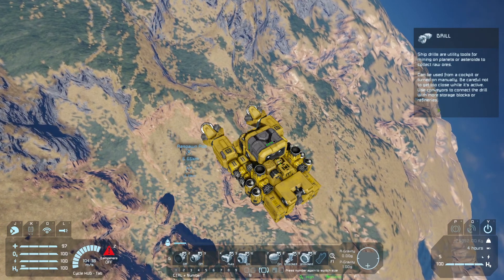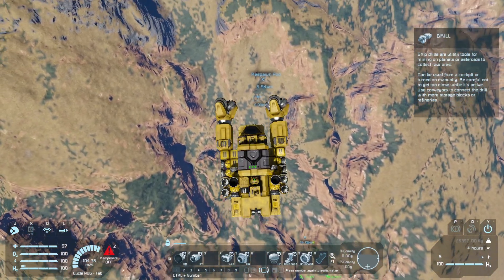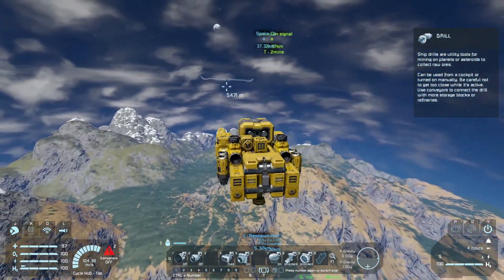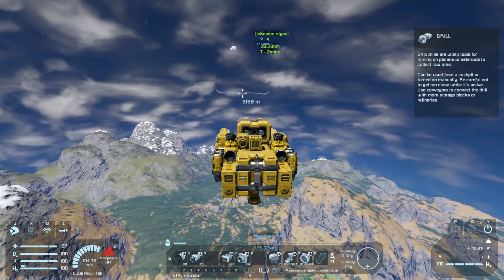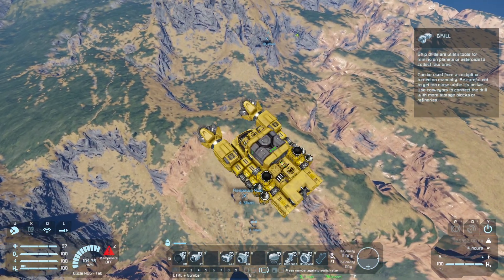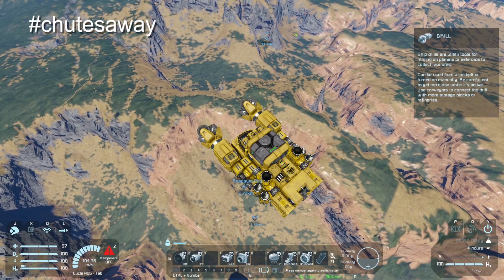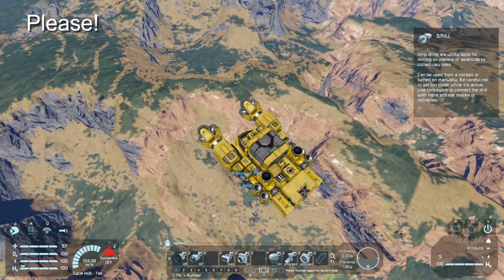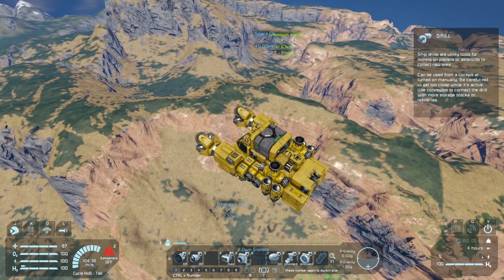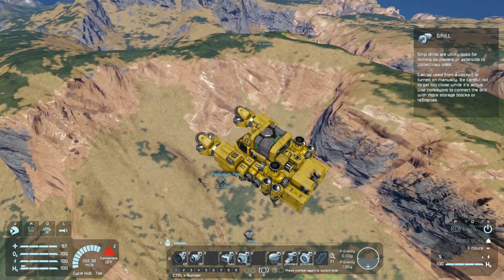We're seven kilometers out. The weather's fine — expecting a nice gentle landing. I'm going to rotate the ship so we are coming down horizontally. Let's check our virtual horizon — nice and level. Four and a half kilometers out, so at half a kilometer the parachutes should open. If they don't, I'm going to hit one and two straight away to get the full thrust and see how well our ship handles it, breaking as we are now at 104 meters a second. Two kilometers off.